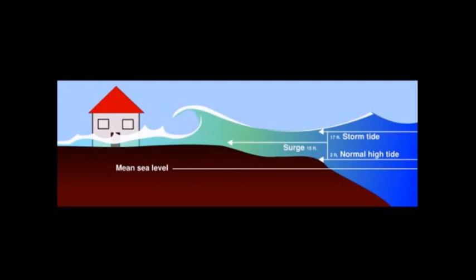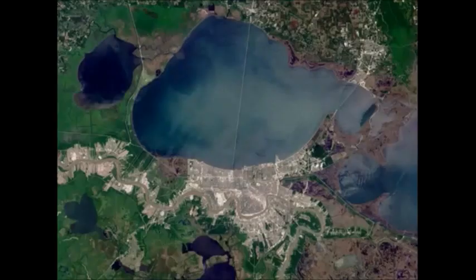Here's an image that showcases a storm surge in which the normal tide is far surpassed by the surge created by this low pressure that's bringing with it a ton of water that is then going to, of course, flood areas that are just above mean sea level. This here is absolutely critical for explaining why Hurricane Katrina was so deadly, what created that storm surge.